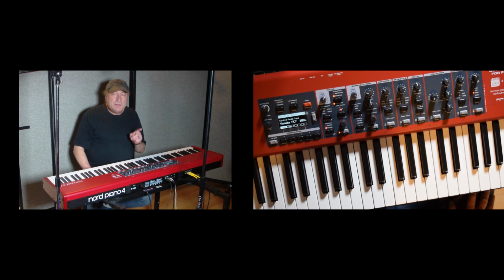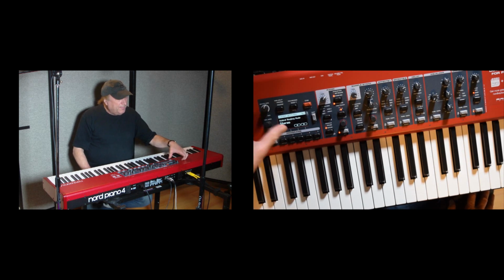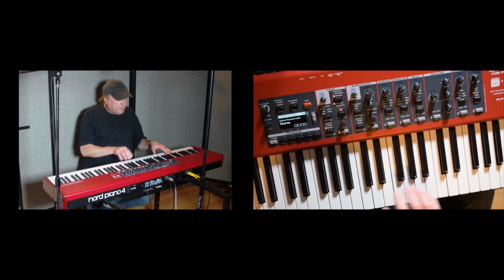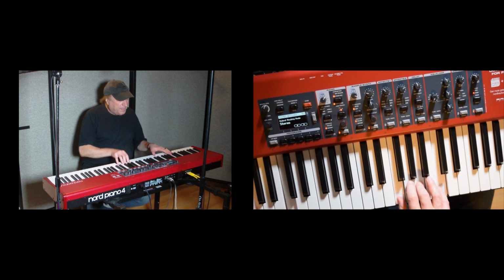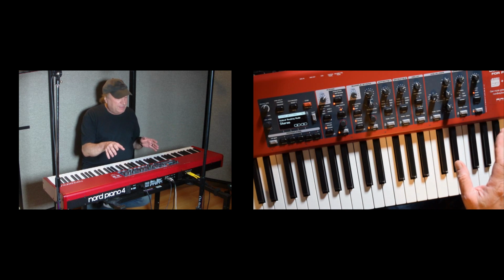And one more thing that's pretty cool over here. Let me go back over here to output routing mode. Its output routing is set for stereo right now. So what you're hearing is stereo. Now if I turn on the synth as well, you're hearing both piano and synth coming out of your left and right speakers.